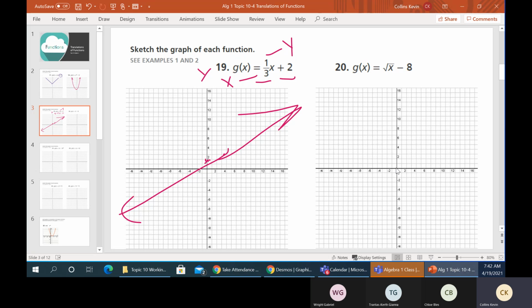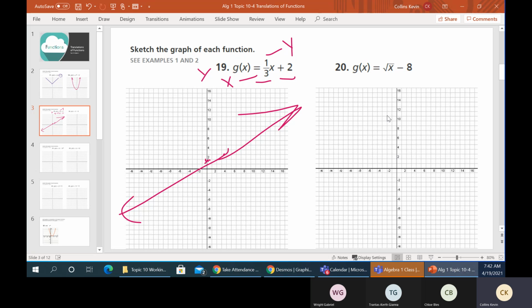So we'd have a point at 0, 0. We'd have another point at 1, 1, because the square root of 1 is 1. Well, then we're going to pick our numbers kind of strategically, if you will. Let's not pick 2. Let's pick 4, because the square root of 4 is 2, right? So that means if I go over here to 4, which is right there, the square root of 4 is 2, so that's right here.